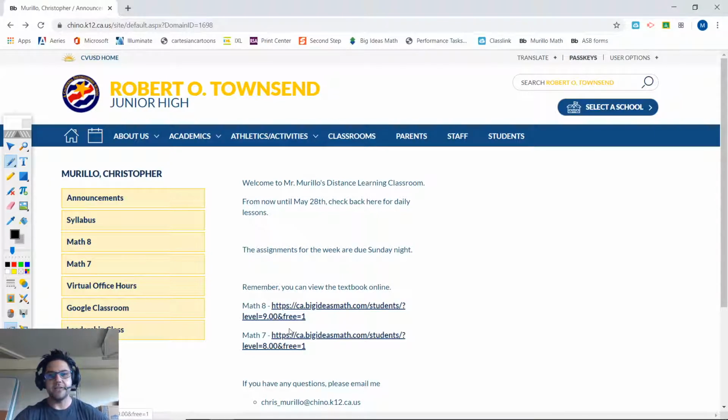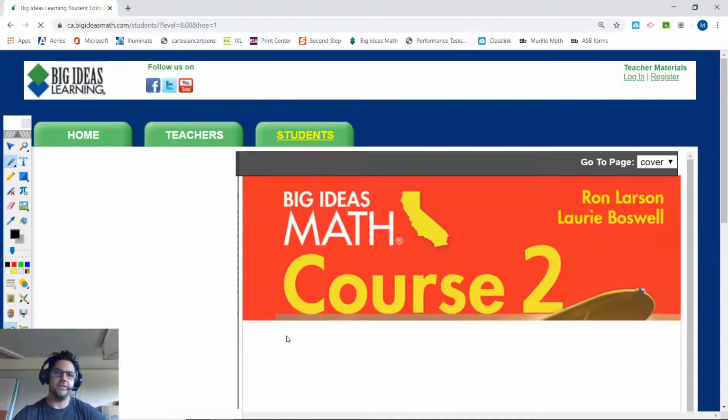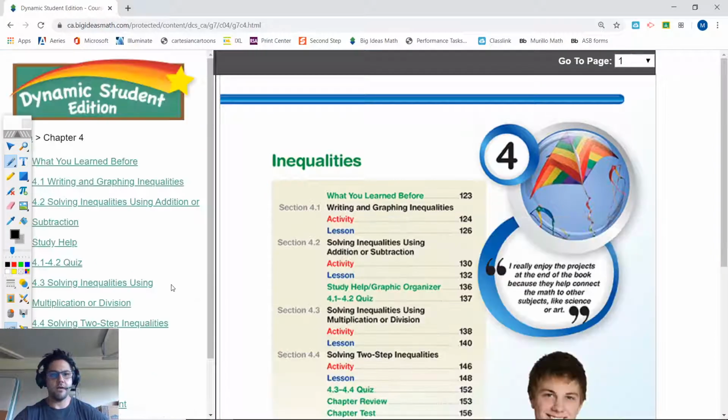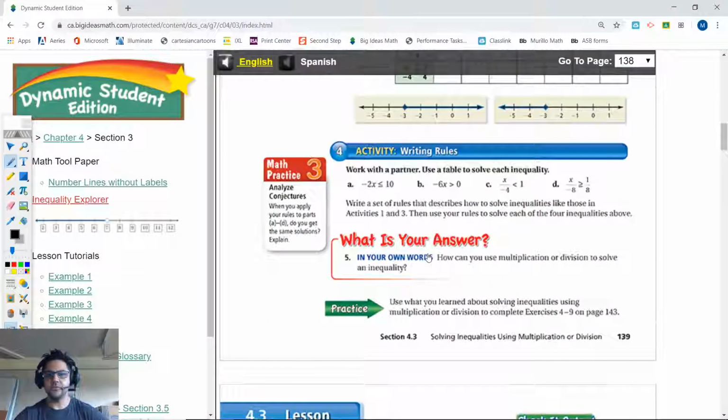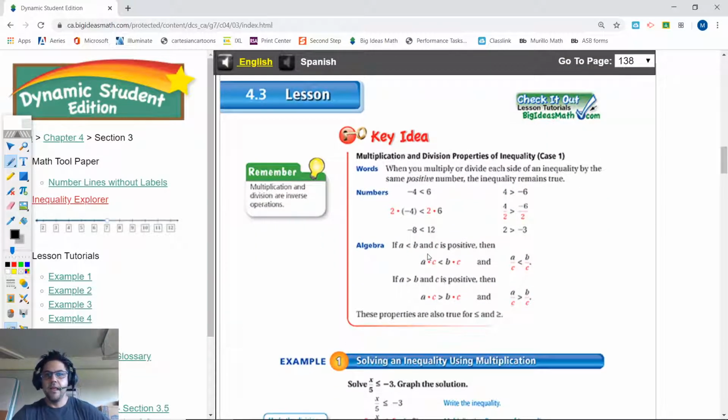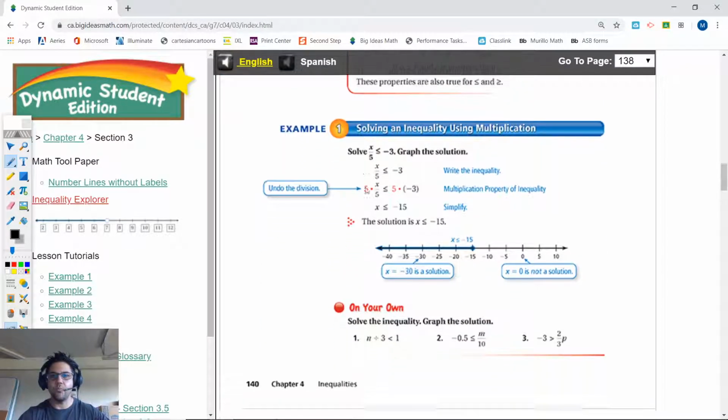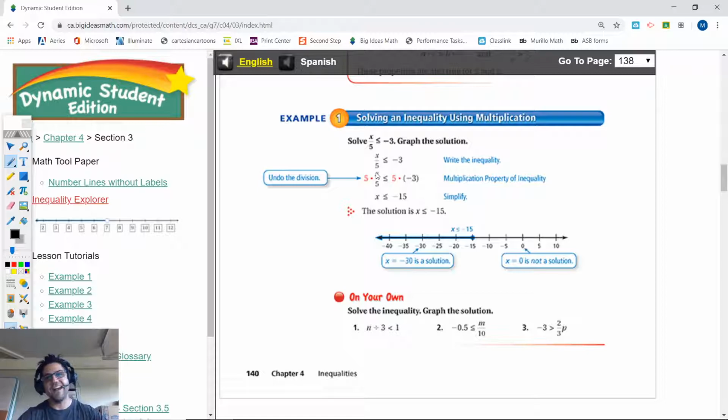All right, looking at our textbook again, Math 7, Chapter 4, 4.3. Scroll down. We're still going to do our inverse operations from when we were solving our equations. Let's see what they have on example 1. Multiply both sides by 5. I would even suggest 5 over 1, maybe using parentheses instead of a little dot. Helps you get ready for 8th grade in high school. And quick graph as well.